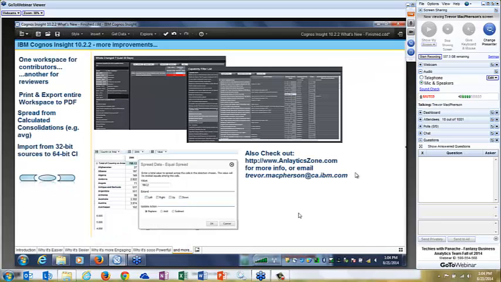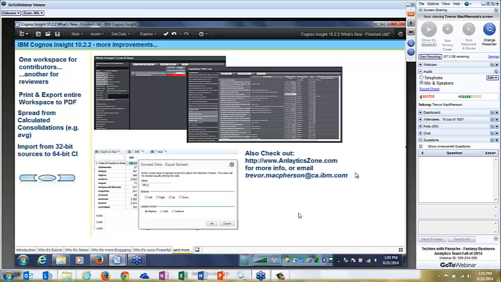A minor point, but if anybody struggles to deal with older data sources that don't have 64-bit drivers, for example using Cognos Insight today to get at data that's stored in some old Access driver or something like that, previously you had to install a 32-bit version of Cognos Insight, not the 64-bit version, to get at that older data.